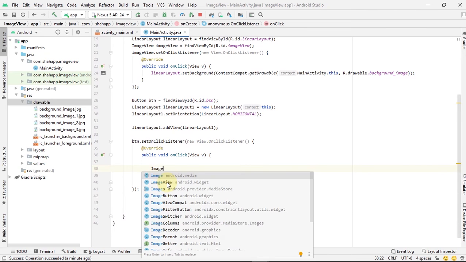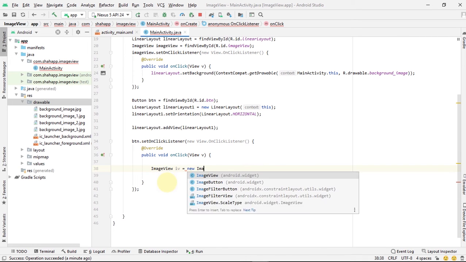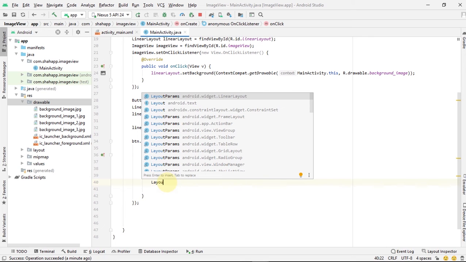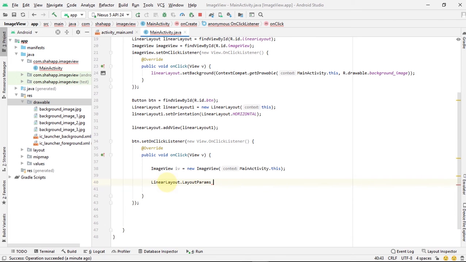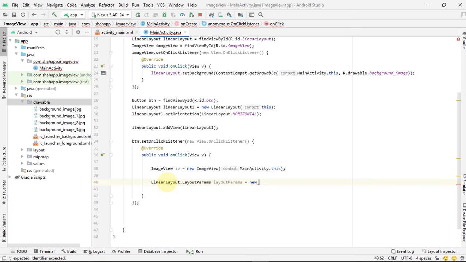Inside our click event, create an instance of image view. And set its width and height equal to our first image view.